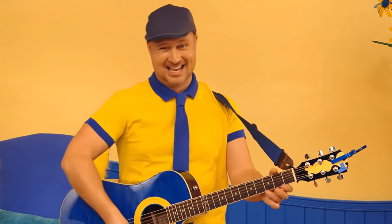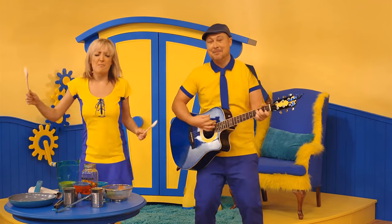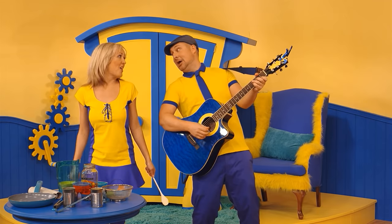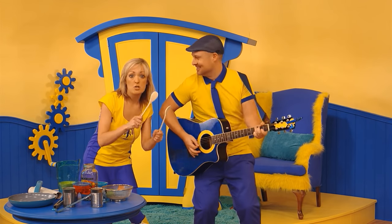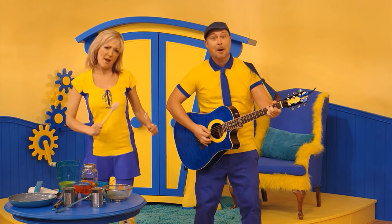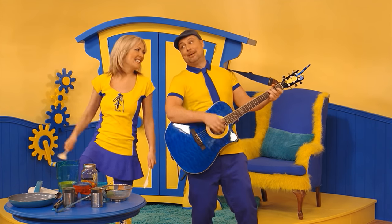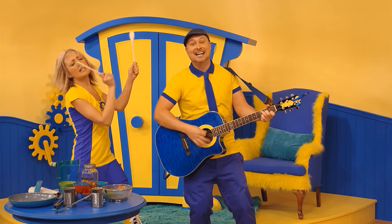Oh, nice. Yeah. Boot, jamming in the big yellow boot. Hey! Boot, jamming in the big yellow boot. Boot jam. Boot jam. Boot boot jam. Jam! About a polka dot monkey.